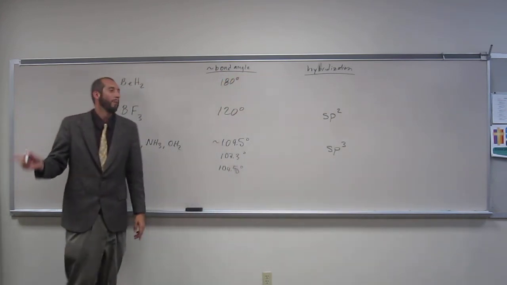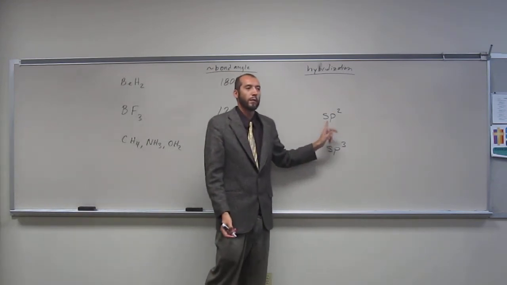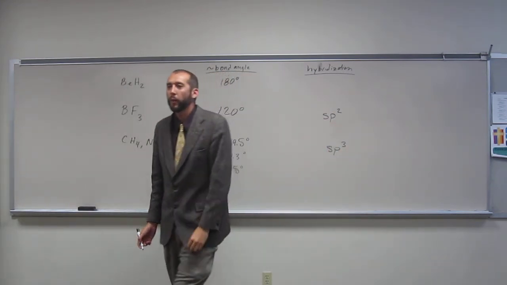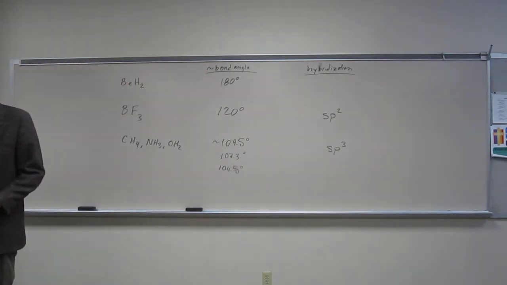So, rule of thumb, if you see something that's got a bond angle of 120°, you can expect it to be SP2. Is everybody okay with that? And this again is just a rule of thumb.